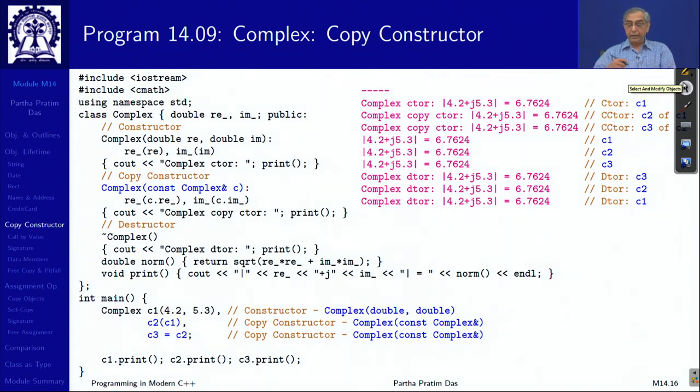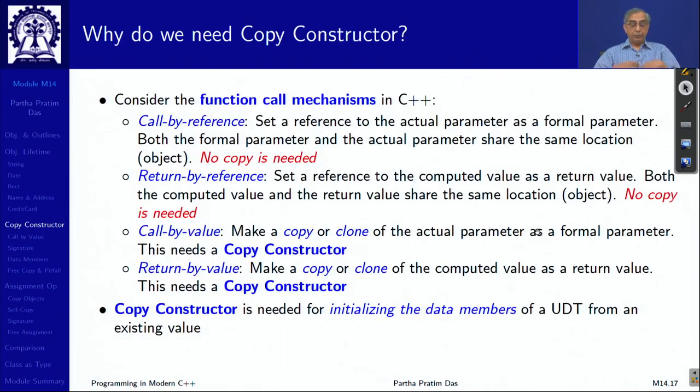So, it is like copying variables we have. Now, we have given ourselves the mechanism to copy any object that we have created for our user defined types. Now, the question is when do you need to do this copy construction? The primary reason you need copy construction is to support call by value. As you know, if you do call by reference or return by reference, then only the reference is being passed, no object copies, as we have seen already.